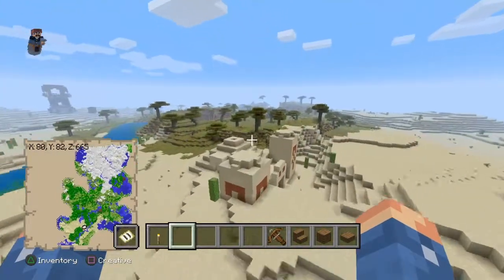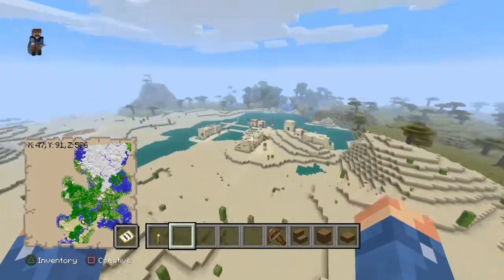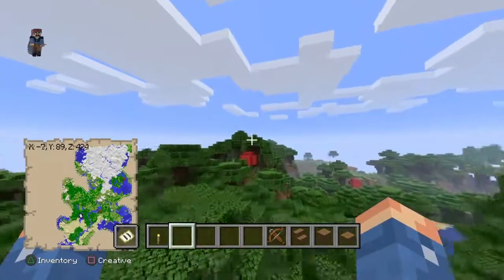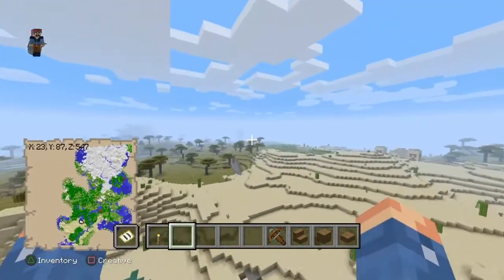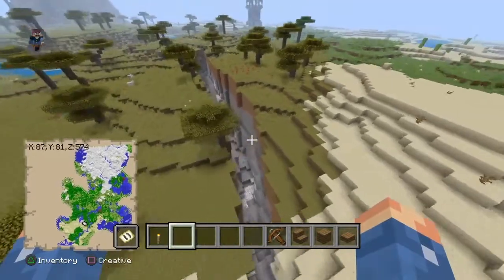Oh yeah. There's this right here, which is really cool. I discovered it one day when I was up there on that hill, and I was looking over and like, oh, that's so cool. So yeah, they built on the water. It's really cool. Got this massive ravine.